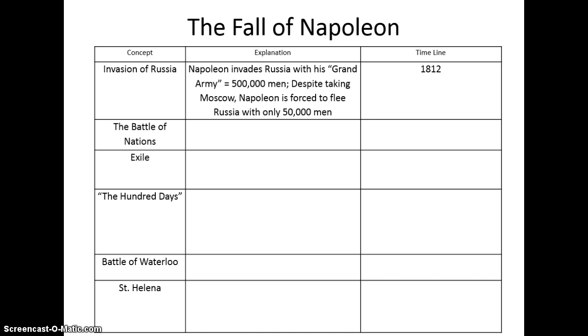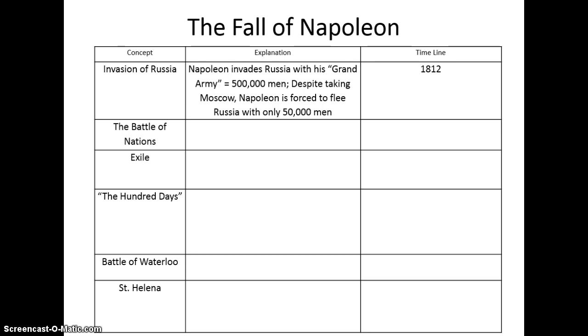Napoleon as a military leader was quite ingenious and basically ends up conquering most of Western Europe, and eventually in 1812, because of Russia's refusal to follow along with the Continental Plan, a European-wide boycott of Britain, Napoleon decides to punish Russia, and he invades with his Grande Armée, a huge army of 500,000 men.